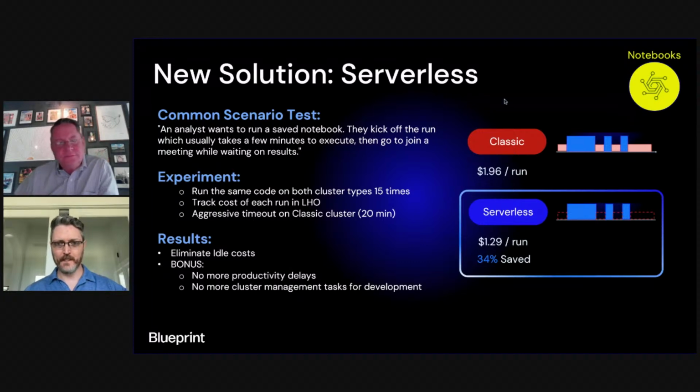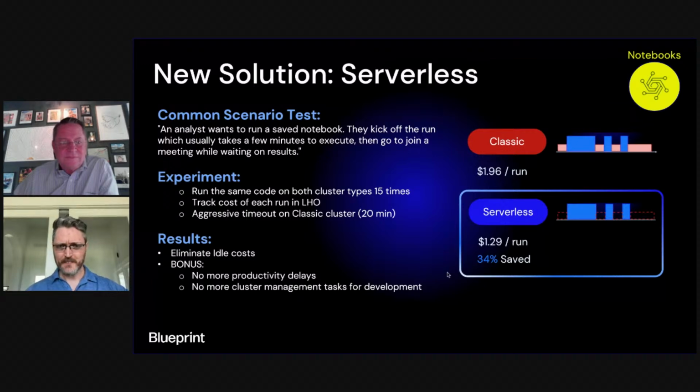Now, if you recall the billing rates that we showed earlier, this is still a little bit high. Classic is 55 cents per DBU hour, and serverless is 70 cents. So cost per unit is still higher on serverless, but because of the lack of startup times and the inherent performance optimizations that Databricks does for you now, serverless actually wins out on the cost in this scenario. So one, your bill is measurably smaller by switching, right?